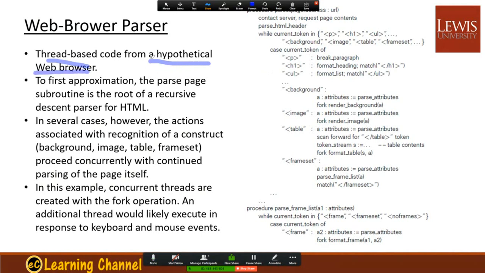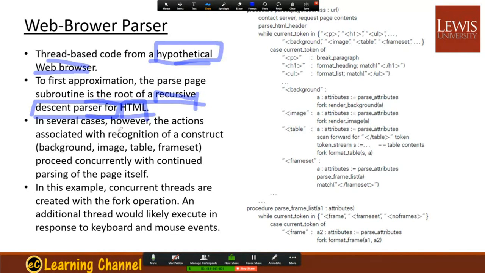It is not a real web browser, but it is a model. To a first approximation, the parse page subroutine is the root of a recursive descent parser for HTML.